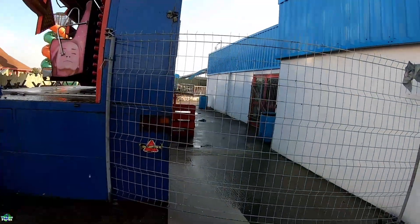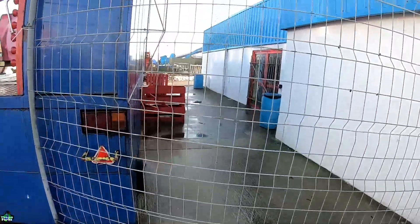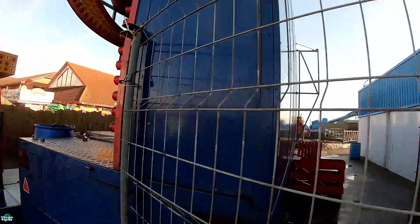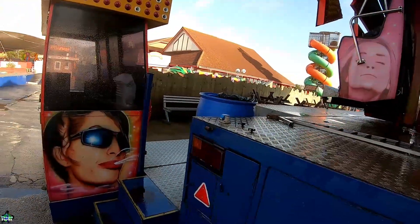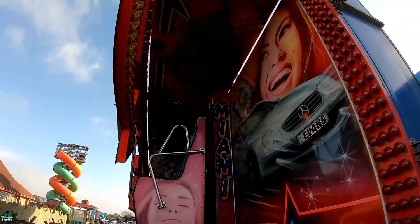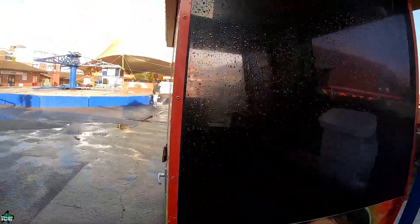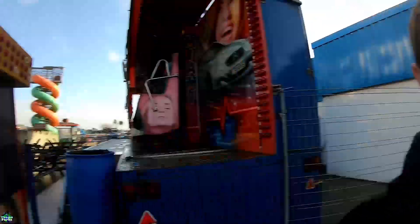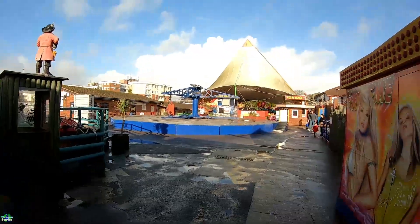Down the back here there's a massive puddle — it's been raining. You can see there's a lot of work going on through there. Here's the Extreme — you get really close to it, probably a bit too close. Also here's the Miami. If this section is closed during winter, why not move the sizzler over there and have another family attraction here?